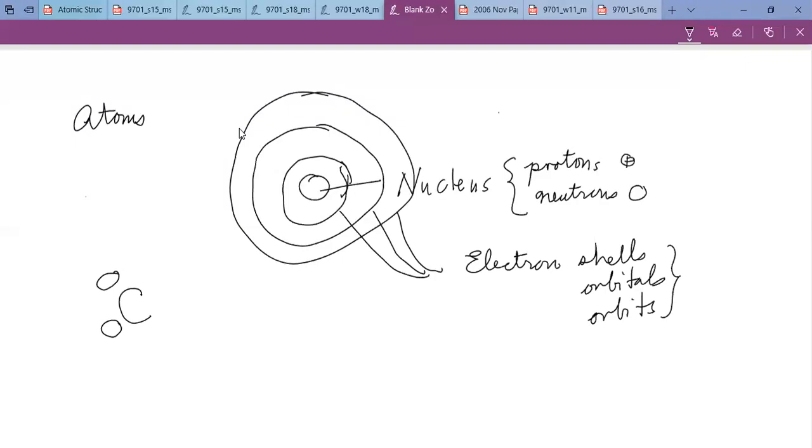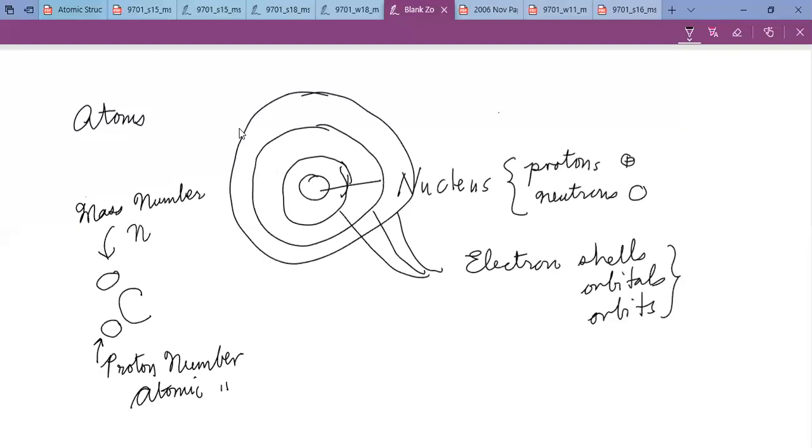The bottom part here is called the proton number, or they call it atomic number, but they normally call it proton number. Remember, the bottom one is normally the smaller one. The atomic number is the one that will define what the substance is. The top one is called the mass number, or now commonly called the nucleon number, because it counts the nucleons in the nucleus. Or the atomic mass, the total mass, mass meaning how much they weigh.